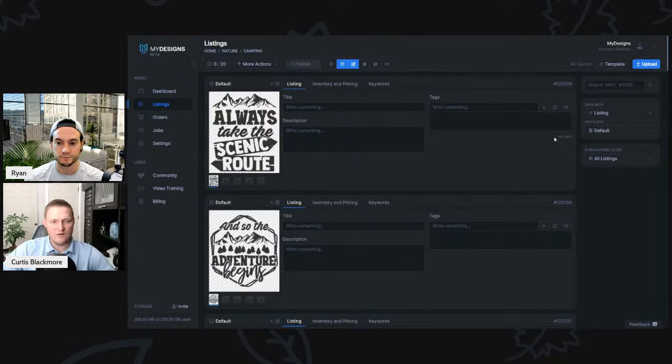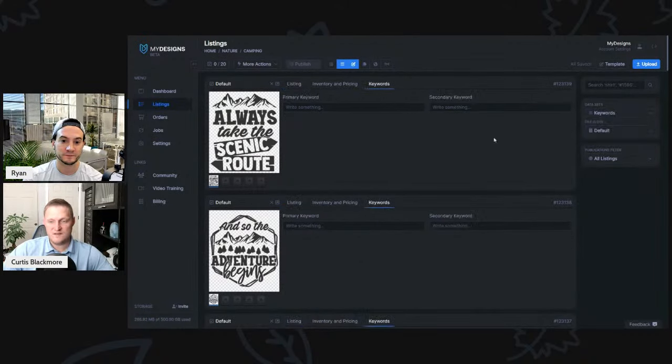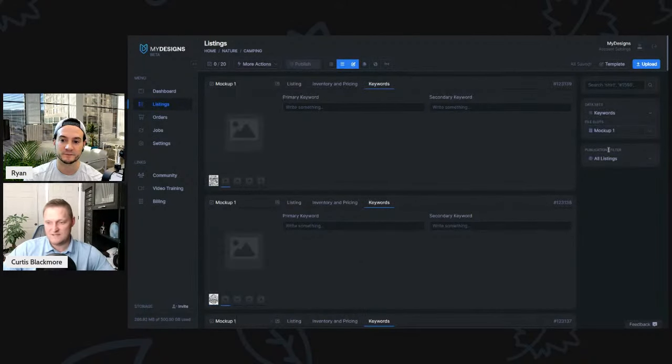Now the next thing I want to do is probably look at the filters over here. So on the right side, you can filter the entire collection by these data sets here or the file slots. So when you're working on a particular file slot, like whether you're dragging and dropping files or the data set, you can do that here. So for instance, I'll move to keywords, and file slots, you can move to any of these. And again, they come from the template. So however you set those up, you have full control over that.